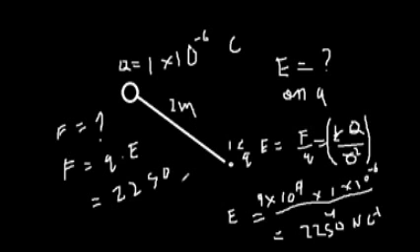I just told you in the first slide that if the force is positive, then there is repulsion. If there is a negative force, then that means attraction. So here we have a positive force. That means there is a repulsion, and that means the direction of this force is outwards. So this force is going out.